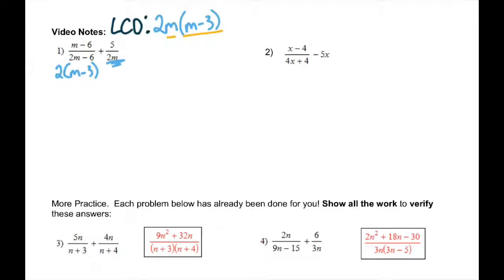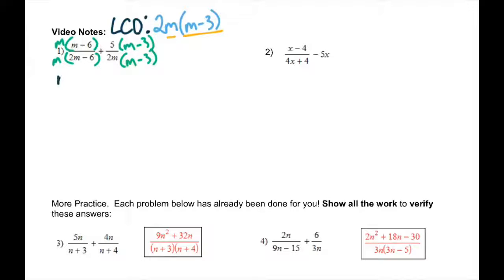So those are two separate pieces, the m and the m minus 3, because factors are multiplied, so we can't have that minus 3 and consider it just one factor. From here, we want to multiply by the missing piece. So in the first one, the thing we're missing is that second m. And in the second one, the thing we're missing is the m minus 3. So we do it in the top and bottom.